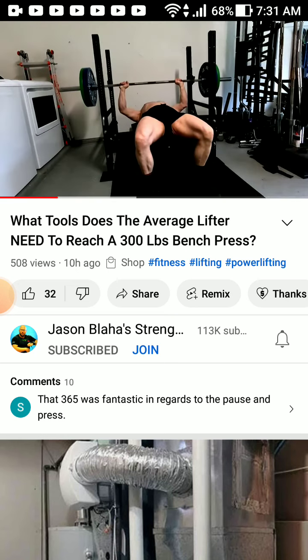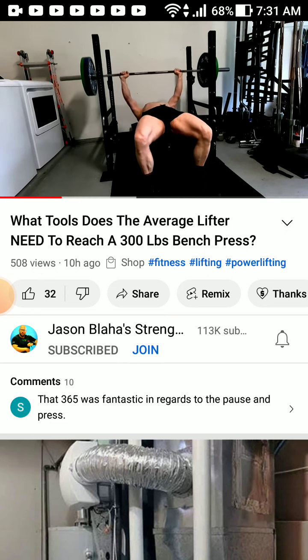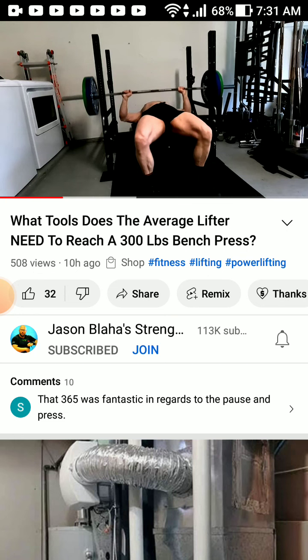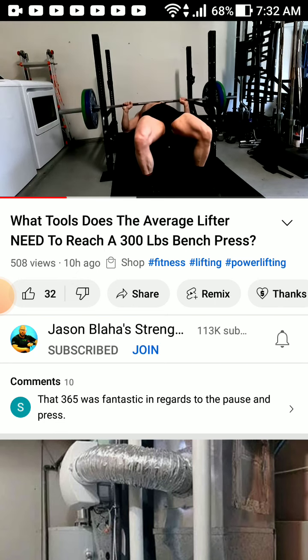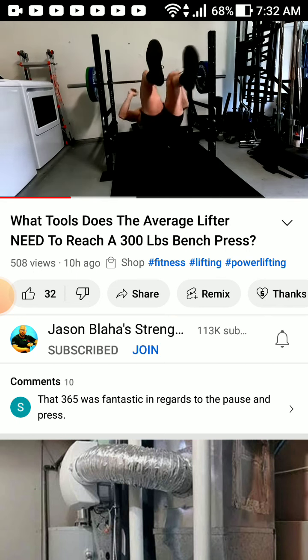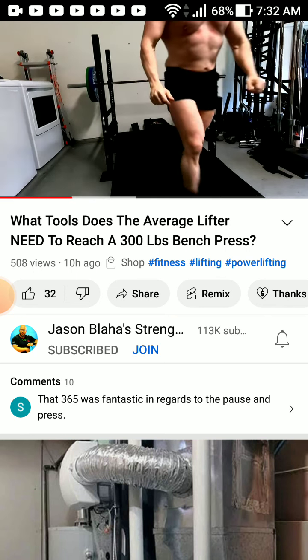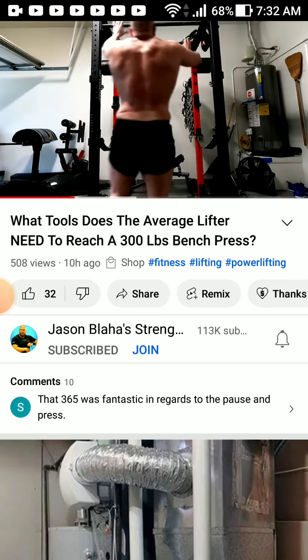Fat gain while still accumulating lean tissue to do this. But in terms of training, I just simply don't think most people need that complex of programming. You don't, not for a 300 bench. Now, will you need to put in a lot of time? If you're not genetically gifted and genetically built for the bench press, is it going to take you a while to get there? Yes. It might take you years, and that's perfectly reasonable.